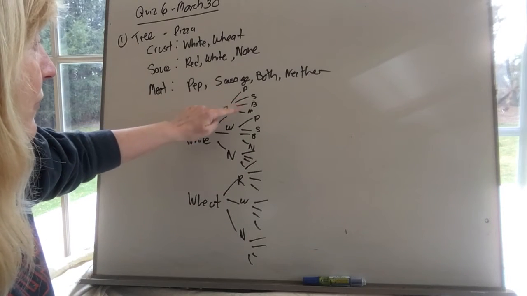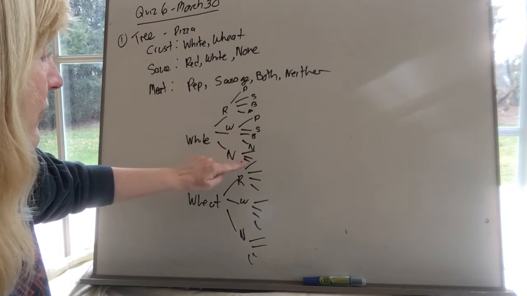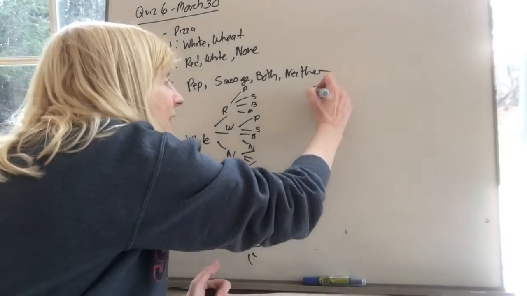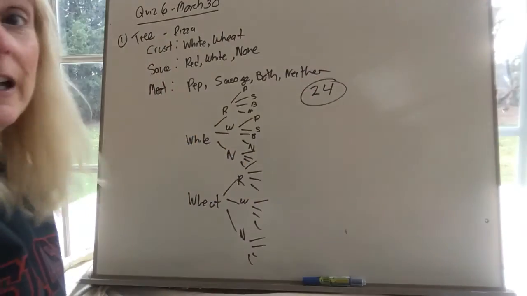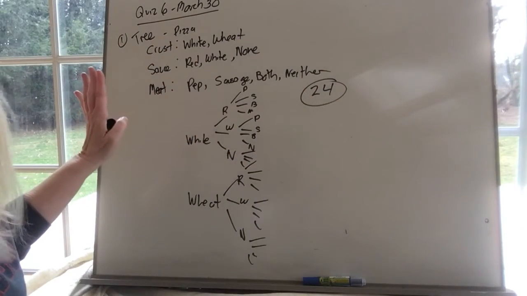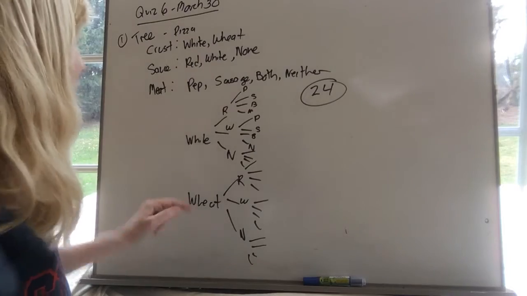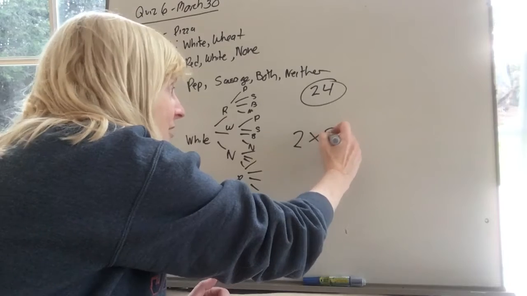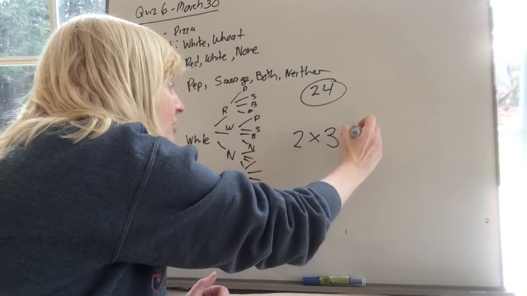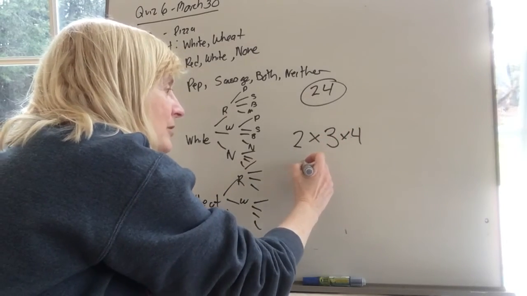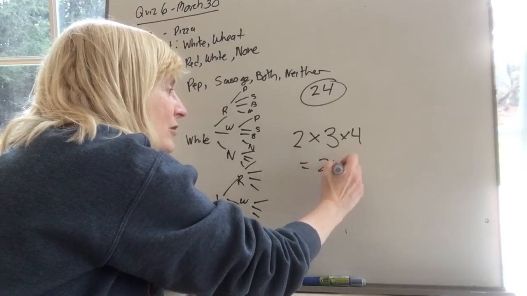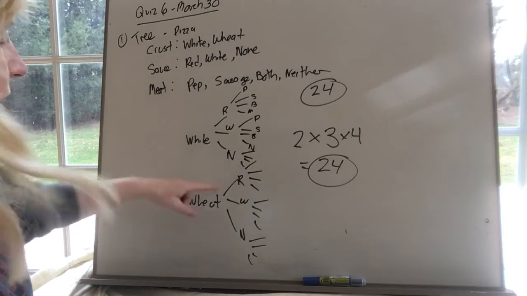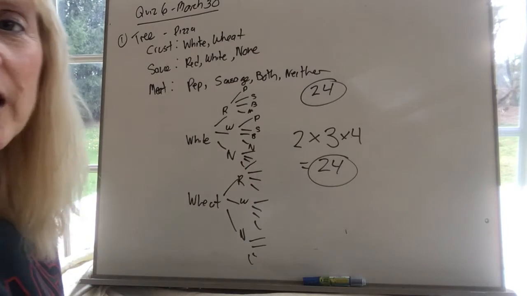We can do 1, 2, 3, and so on, up to 24. So I think I counted 24 final branches. An easy way of figuring out how many branches there are is you can start with there's 2 types of crust times 3 types of sauce times 4 types of meat possibilities. So you get 24. But show me like a little tree too, but you don't have to label everything, just kind of show it like I did, okay?